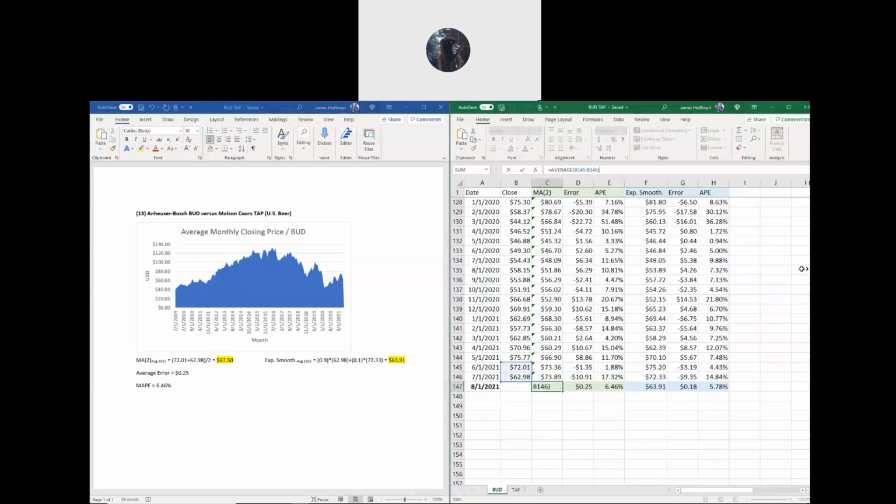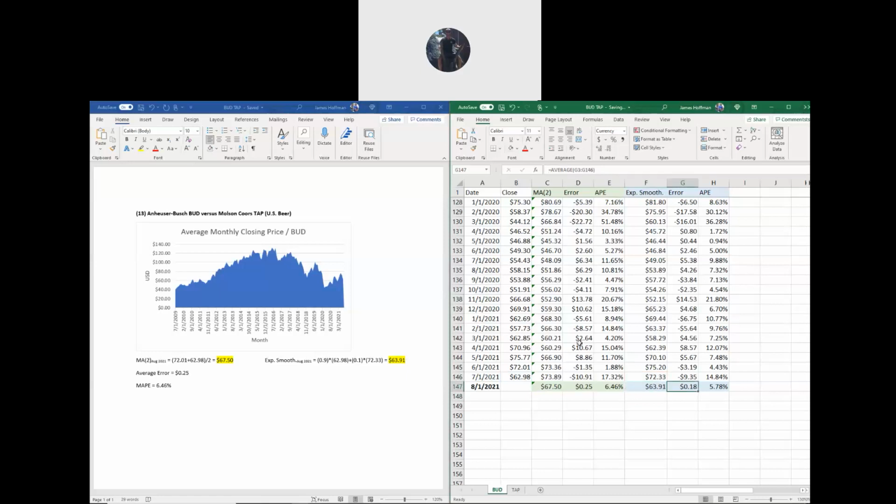Again, this is how I got the 67.50: 72.01 plus 62.98 divided by 2 gave me $67.50. And for this one, I got that by doing equals 0.9 times 62.98 plus 0.1 times 72.33. That gave me $63.91.